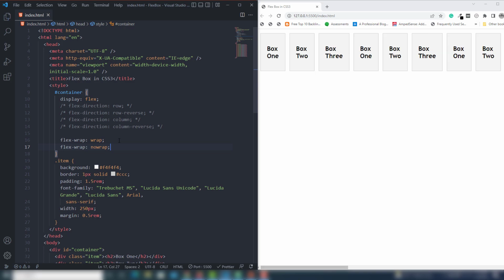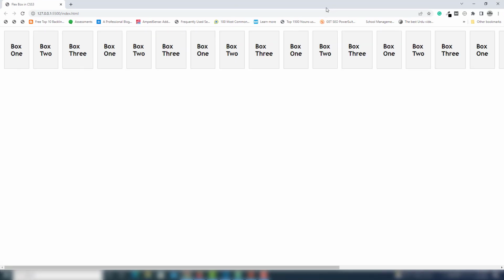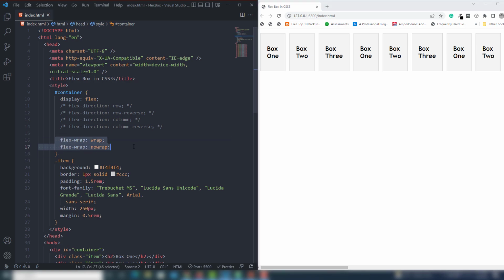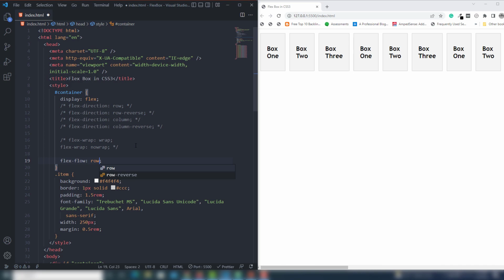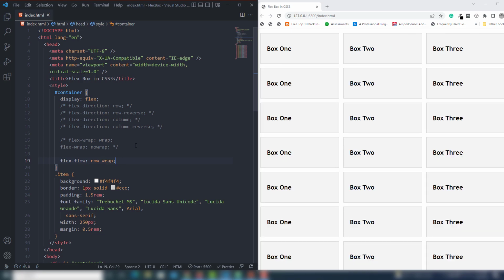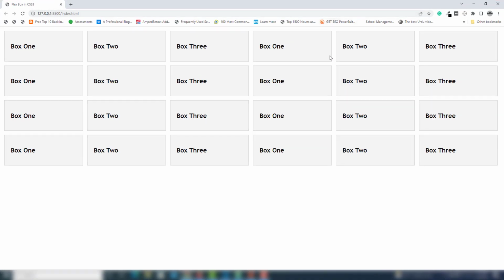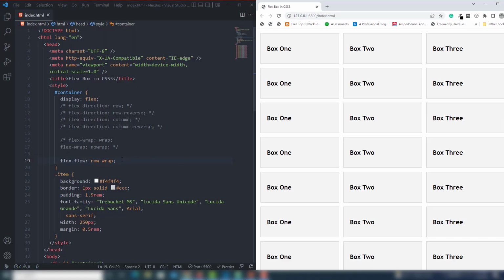First I'm going to say that it appears in the default settings. If you want to use those inside a single section or single property, you can do this. So I'm going to comment that. First I'm going to save that, and I call flex flow. So you can use row and no wrap, right? Or you can use wrap, right? As you can see. So those are values that are used inside the Flexbox.